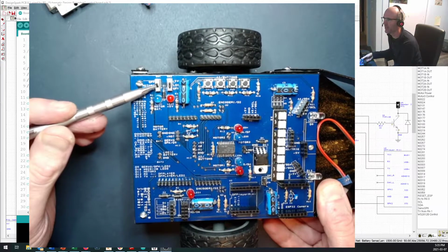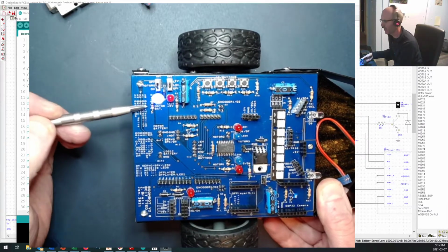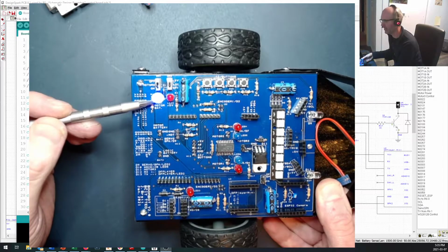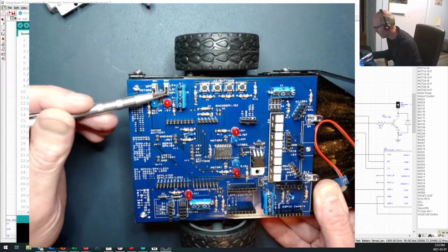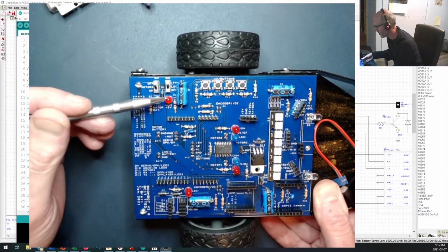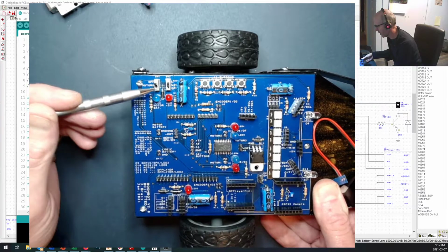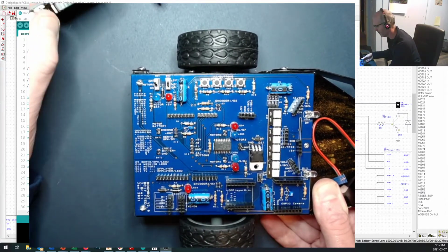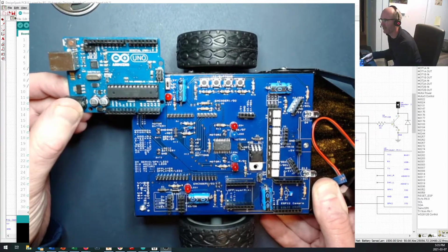The motor switch is right in here, so if your motor battery is hooked up and you turn that on, you should see that LED turn on to indicate that you have voltage to your motor battery. And if you turn this switch on, you shouldn't see this hookup because our 9-volt side actually relies on the 5-volt regulator in the Arduino to give us the logic side of the circuit.